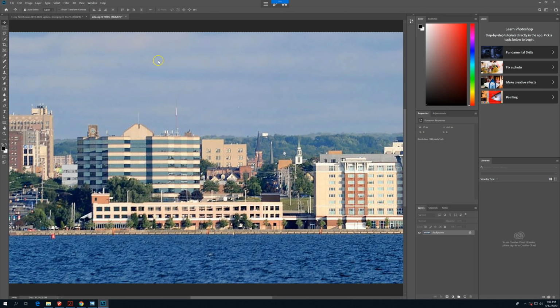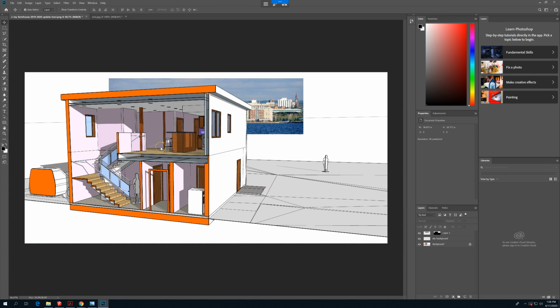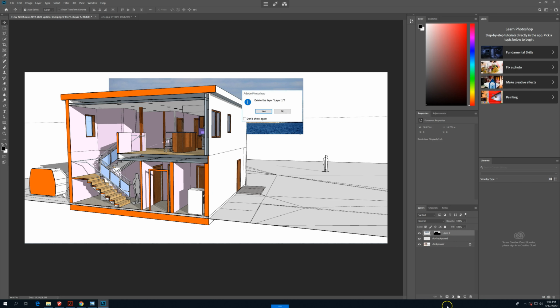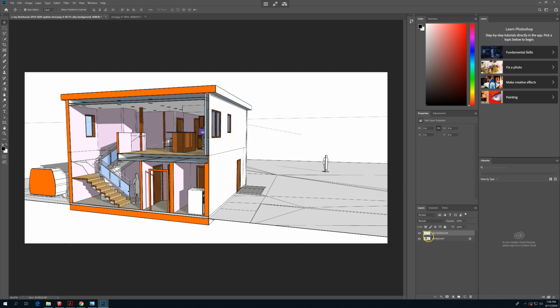So select all, back to this drawing. Let's just delete this layer. Oh, come on. New layer.